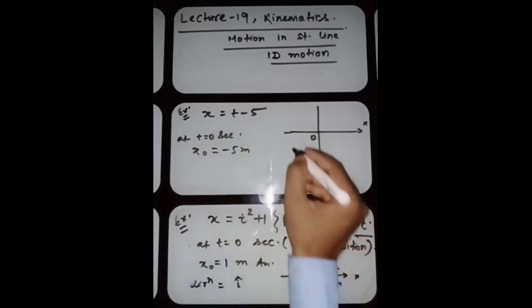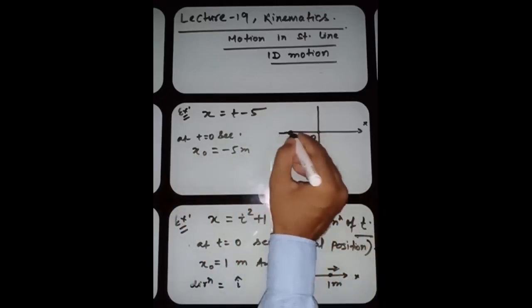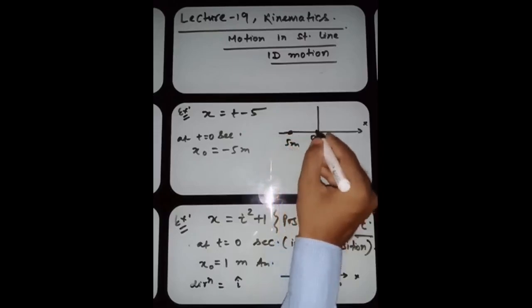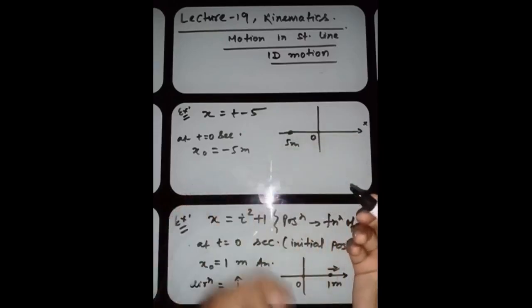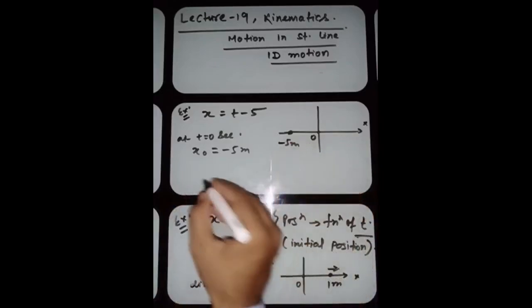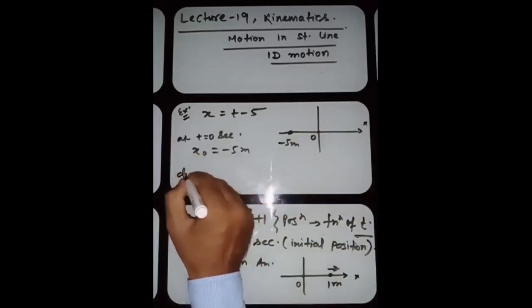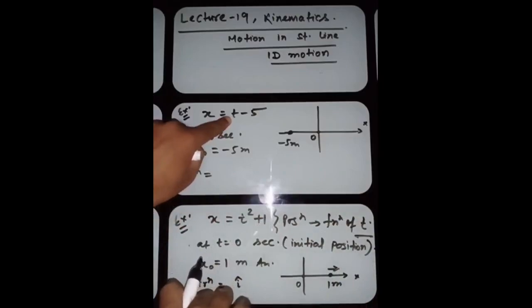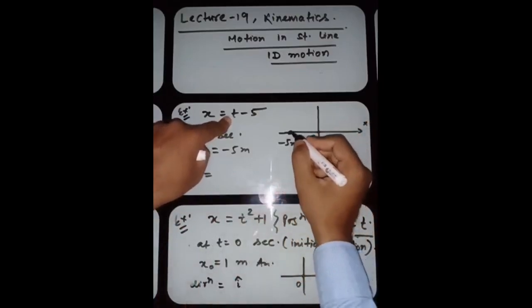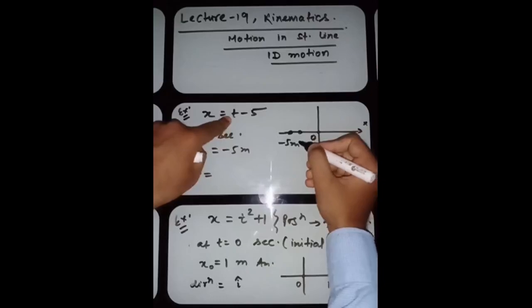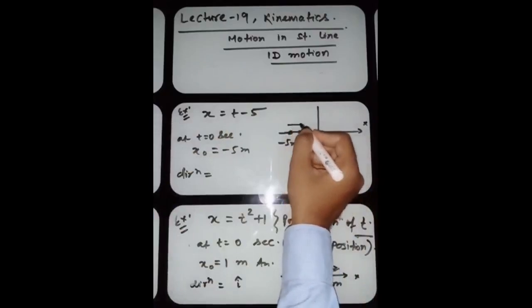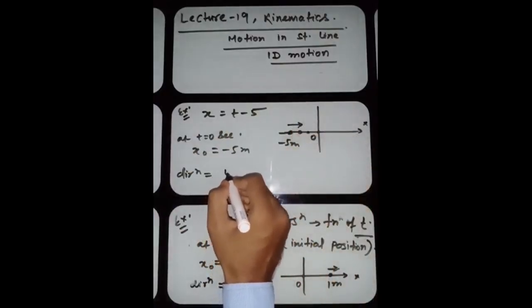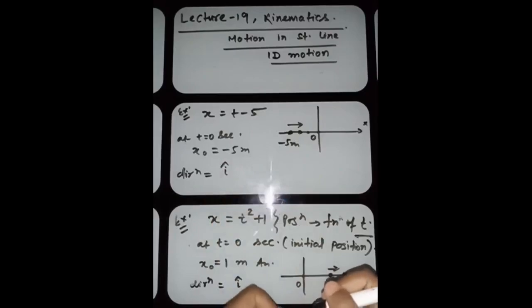Very good. Of course, the particle is somewhere here, 5 meters towards the left of the origin, that is minus 5, you can say. Now the position, it is the position. Now the direction. As you increase the value of t, at 1 second, it becomes minus 4. It means it shifted toward this point. If you put t as 2, minus 3, and it shifted toward this one. So the answer, it is moving toward i cap again. Okay, I hope you understand, my dear students. Now the third one.